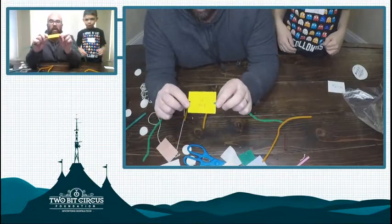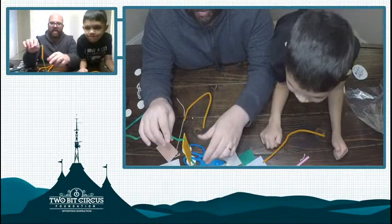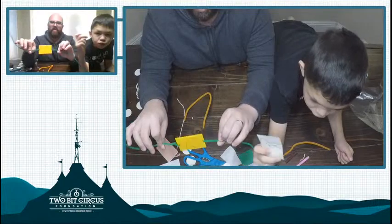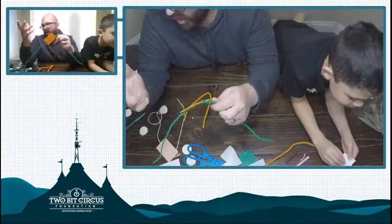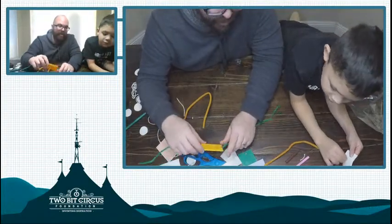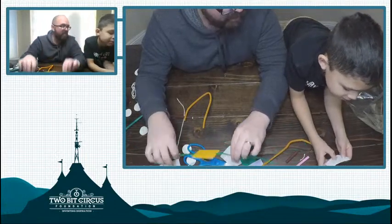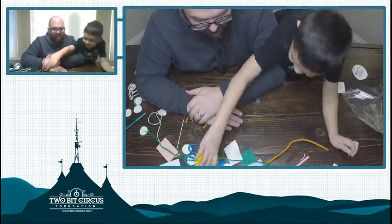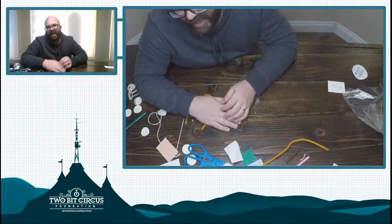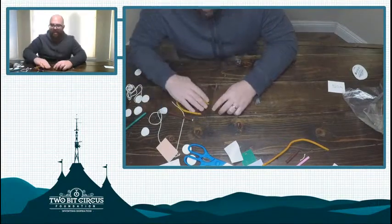So it does work. I wrote I love you on one side, a heart on the other. And as we spin it, you can see the I love you go into the heart. So that's a pretty cool project you could do too. Maybe you make like a birthday card, says happy birthday to somebody, and it has like a cake exploding or something. Or maybe a Valentine's Day card where you profess your love to someone. I don't know. That is pretty cool, Robert. That was such a simple project, huh? Thank you. He's about to steal my idea and go show his mom and be like, oh, he made that. Smart kid.